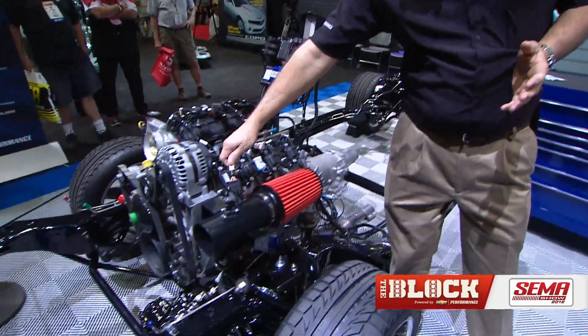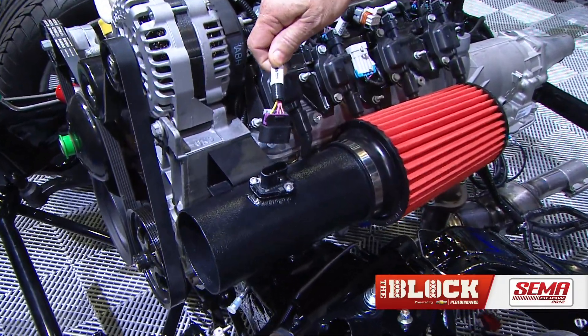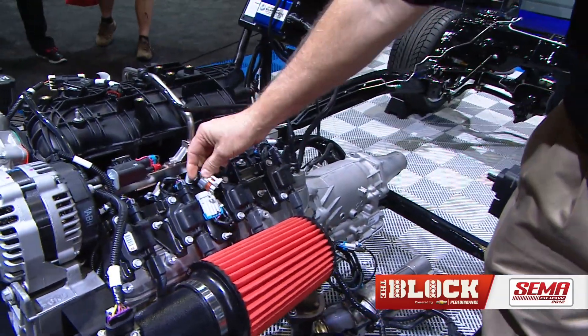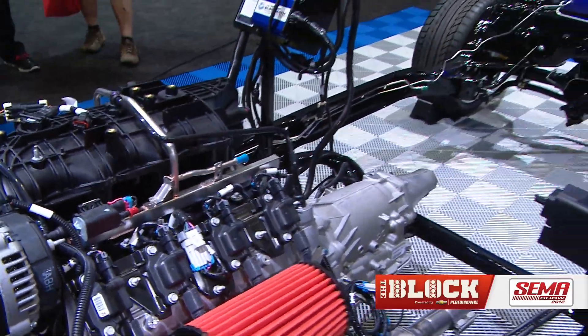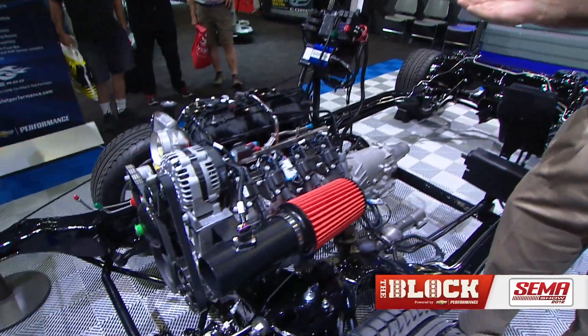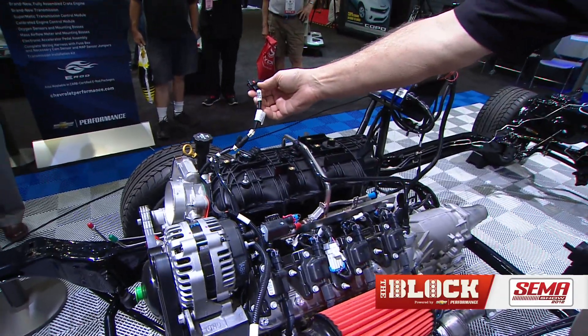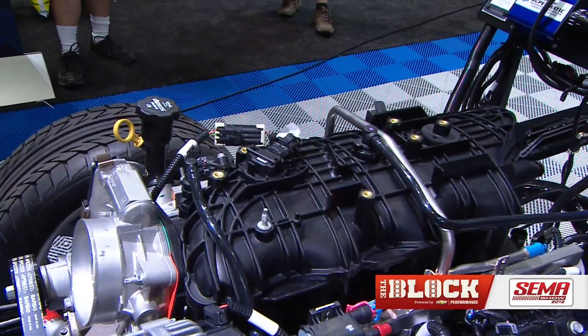Absolutely simple is correct. Everything is plug-and-play. Everything is labeled — you just plug it right into the proper sensors. These are all production connections; they're all weatherproof, just what we use on the production line. The only thing you've got to hook up is power and ground. You just did that one-handed — is that easy? Oh yeah, absolutely. Everything's labeled. What's that sensor? That's the MAP sensor. It's really easy, not hard to do at all.